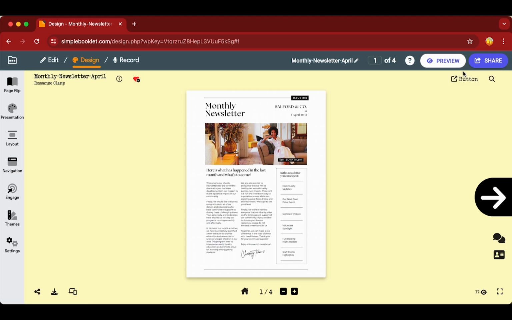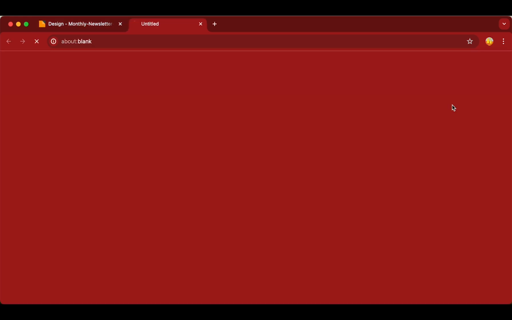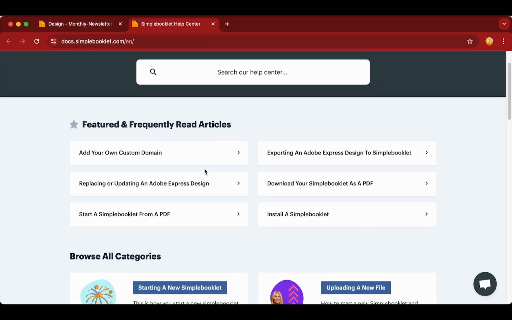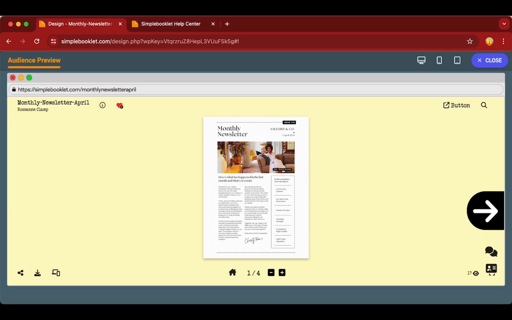you can click out of that, and then I'm going to go ahead and go into preview. And so here it is again, the button. And when you click that button, it automatically takes you to the website that you've assigned it. So it's a really handy way to give your audience additional information.